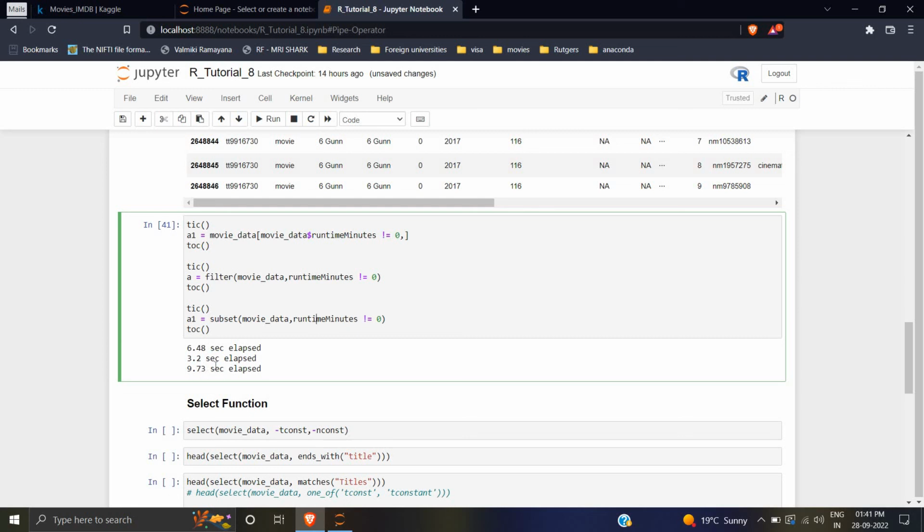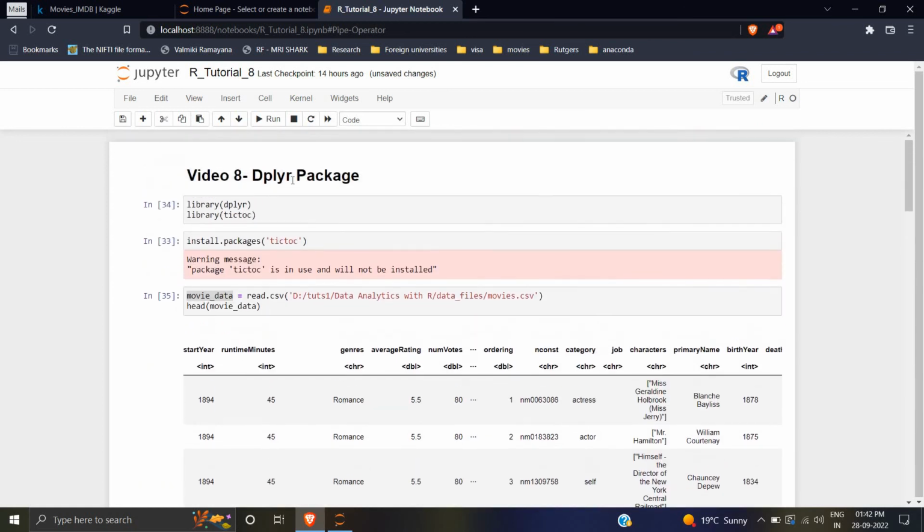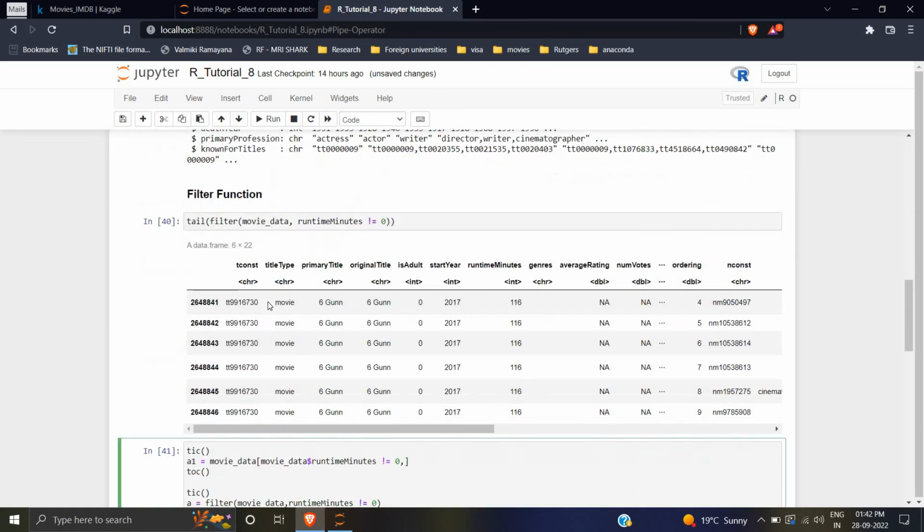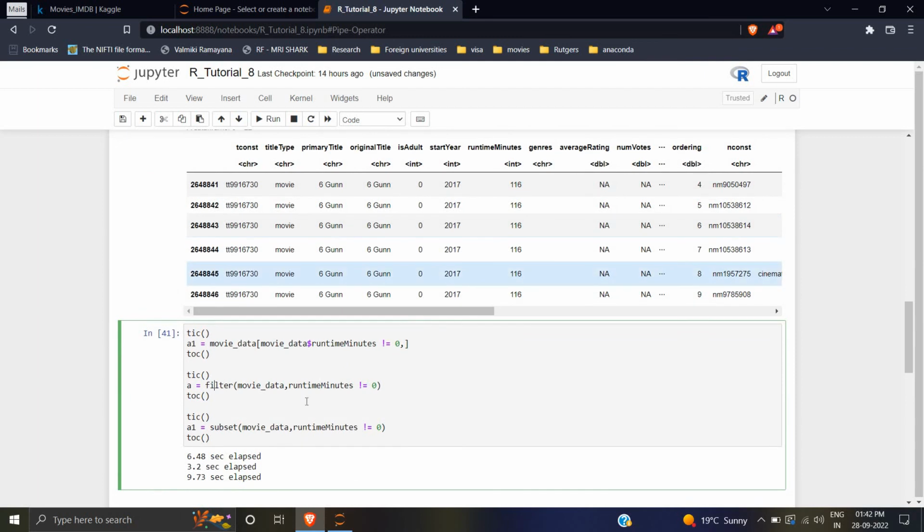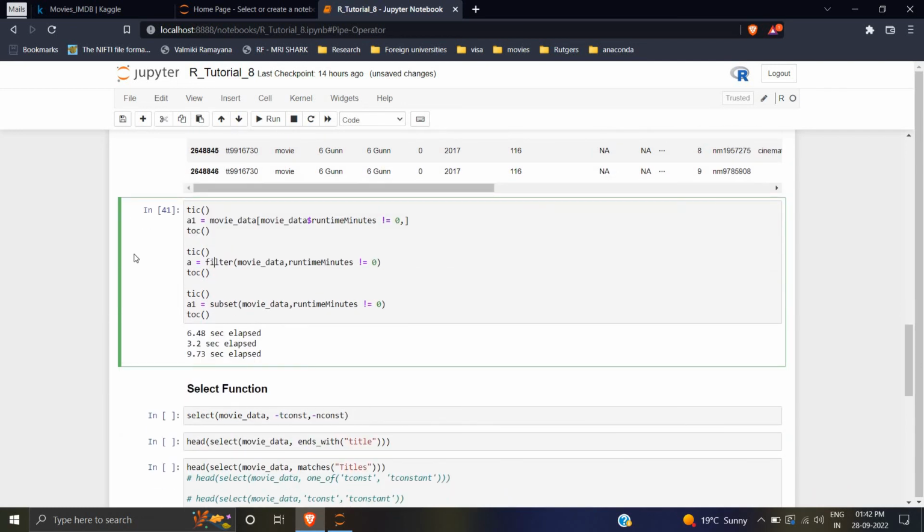But comparatively, filter is always faster as compared to subset and the normal movie data approach. That is the main reason why people use dplyr packages, because they are faster. This was a very simple example, but if you want to do a lot of things on a very big data set, filter or dplyr packages are very helpful if you want things to be fast.